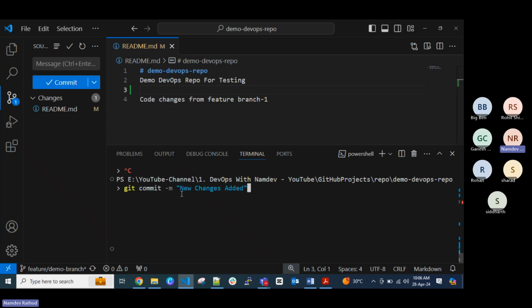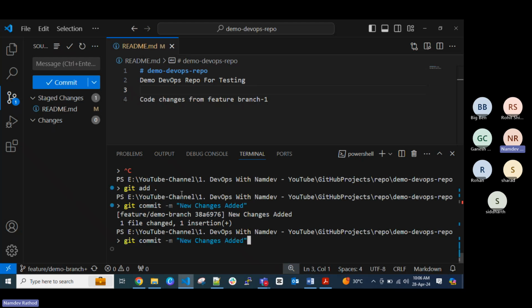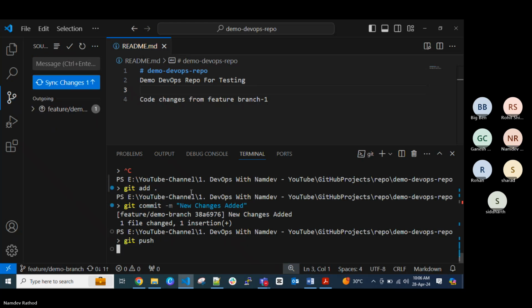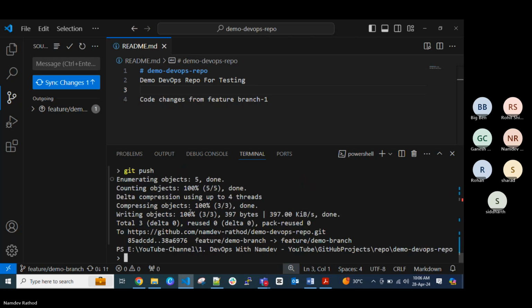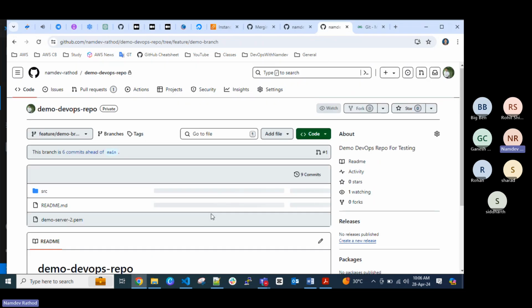Let me do it one more time: git add, git commit with a message, and git push. If I refresh now, it should be on a separate line.